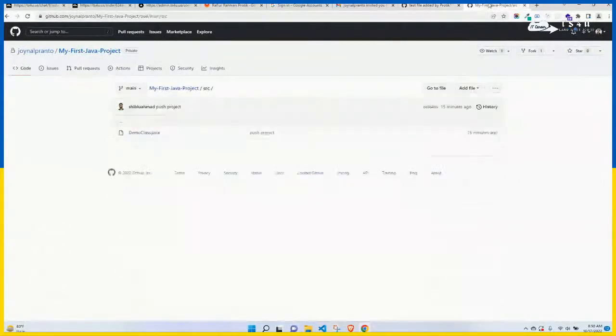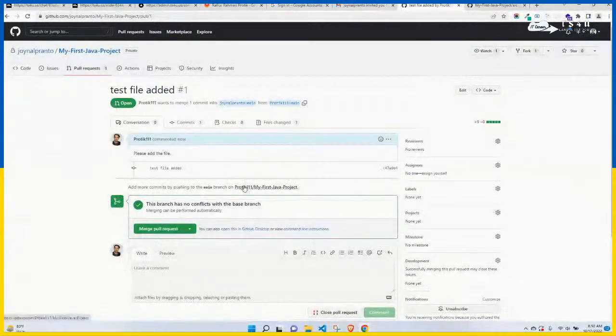The owner of this project, Prantava, has to merge the project by reviewing the test file. So I want to continue now with Prantava because he has to merge the test file.